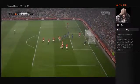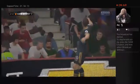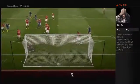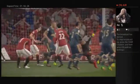Took the chance nicely, and that really has given them much more of a basis for the rest of this match. That was a top-class goal. Well, nothing wrong with the service, and certainly nothing wrong with that finish. Well, it's a goal worth replaying over and over again, isn't it?